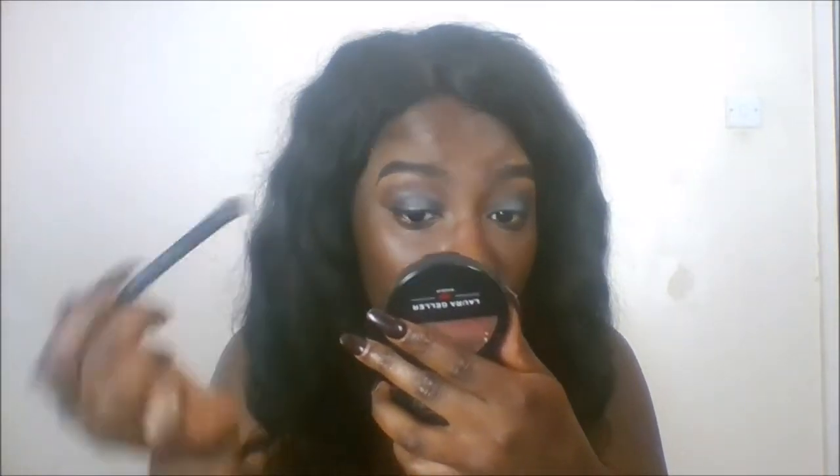Now I'm going to grab my grey silver sort of shade from my Avon Purple Haze palette. I will have all the products linked down below just in case I've got it wrong. I'm going to apply that into the centre of my eyes, and some pigment from Collection 300 just to make that pop and highlight the eye. I'm just applying that in the centre and building it up. I'm going to continue building that shade up.